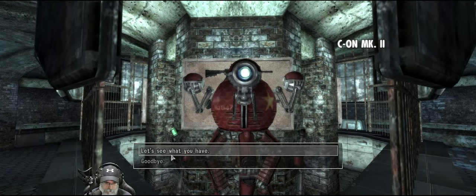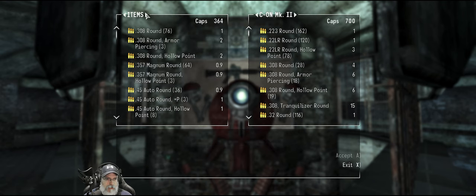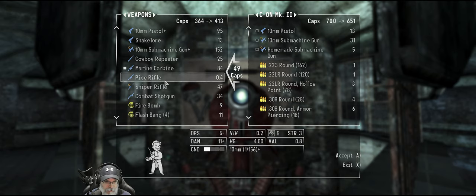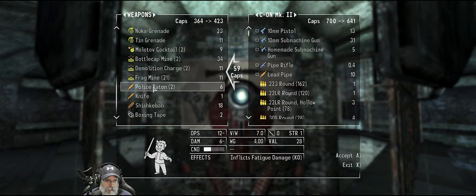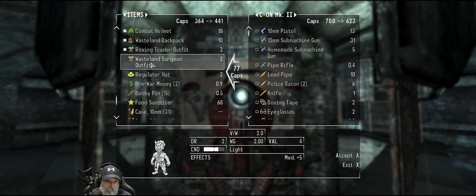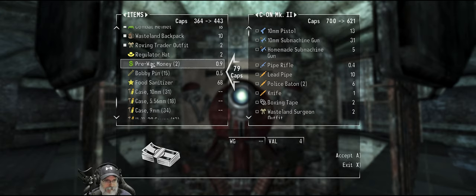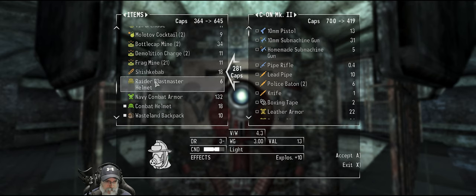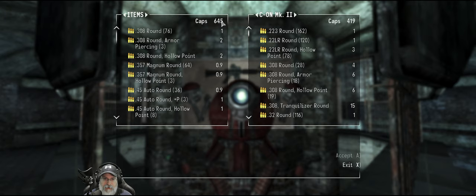Step forward and identify yourself. Maiden. All right, so let's sell that. We keep this one we want to sell. Okay. Homemade submachine gun. Yeah, we're going to sell that. Pipe rifle. All of that can be sold. Oh, a wasteland surgeon outfit. It gives us +5 medical. But it weighs 2 pounds, so I don't know, is it worth it? Nah, you know what? I don't think so. That gives us 645 caps.